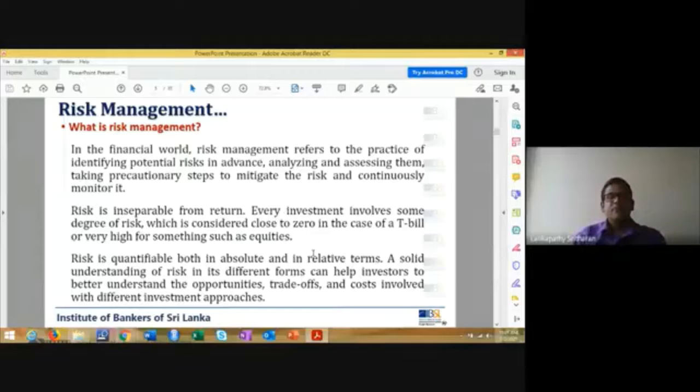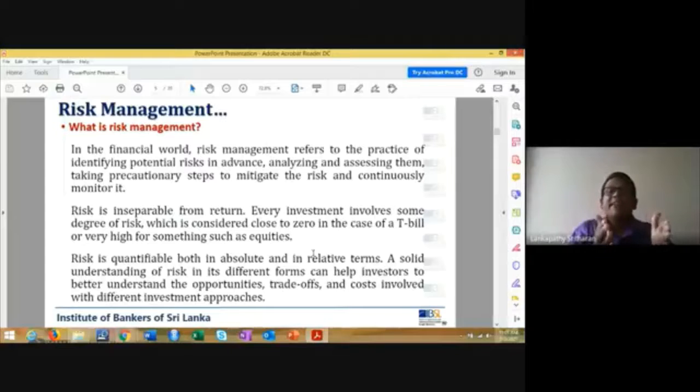And then they will analyze what is the likelihood of the events occurring. For example, when they are investing in the stock market, what is the likelihood that the stock market prices are going up? So it's in a bull market. Now if it is an increasing trend, then what will happen, how much will it increase, and what are the chances of the market declining, what will happen in the future. So they will analyze those risks.